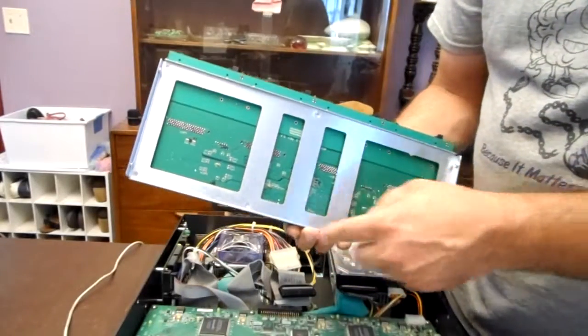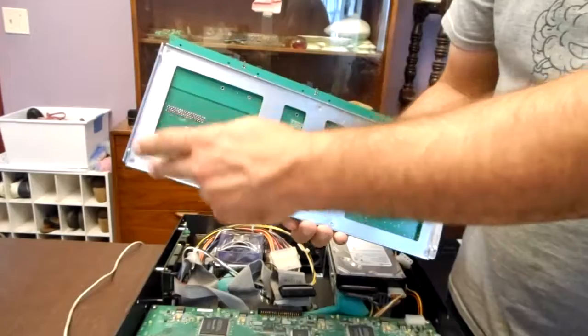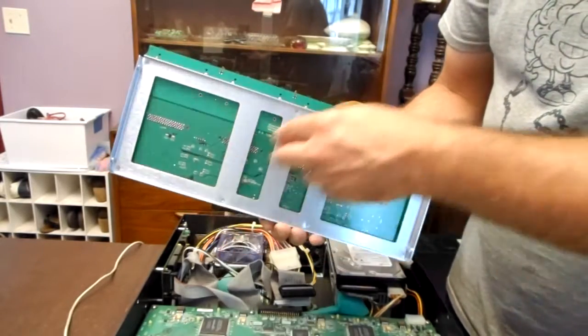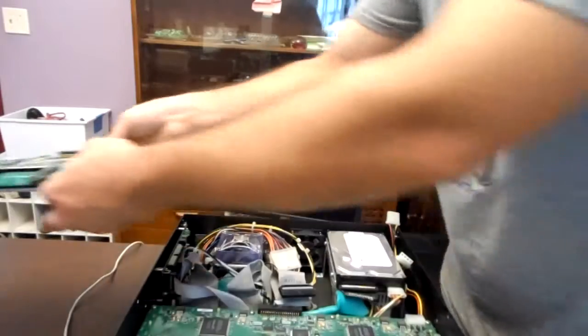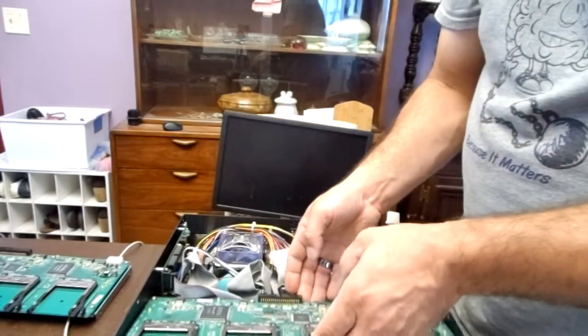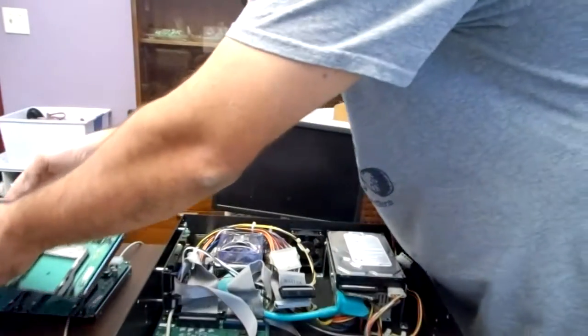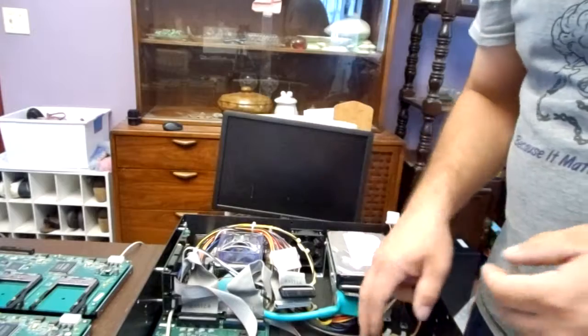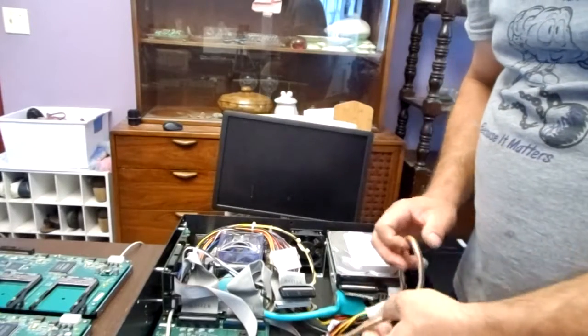And there's a bracket. The bracket has 4 screws on the outside, 1 screw in the middle, 2 screws towards the back. So it's kind of like a triangle. And this should come out. I'm not gonna set them one on top of the other because, well, don't want to break it.